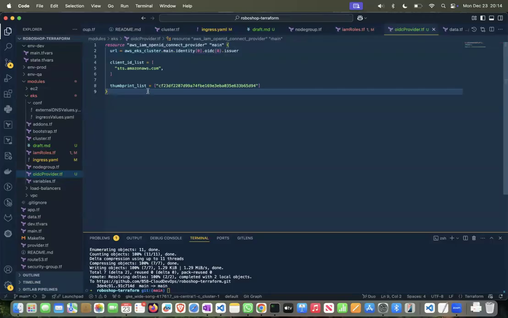Next is the thumbprint. How can I get the thumbprint? Just a second.